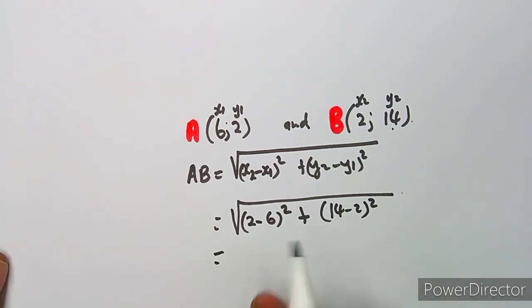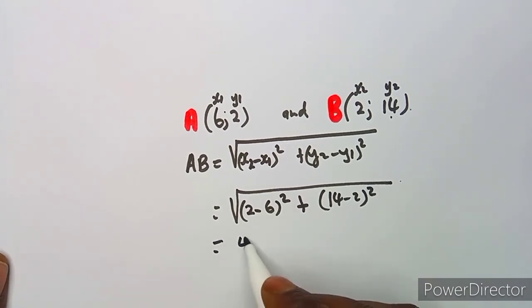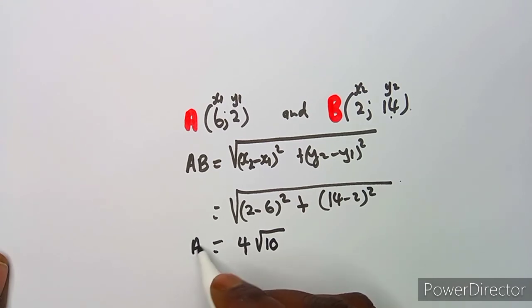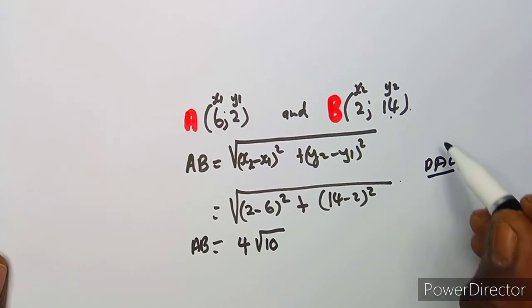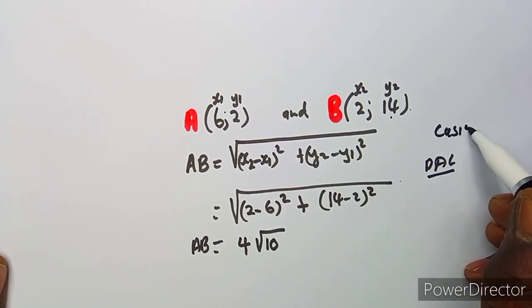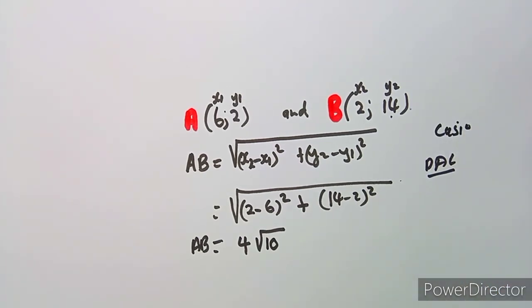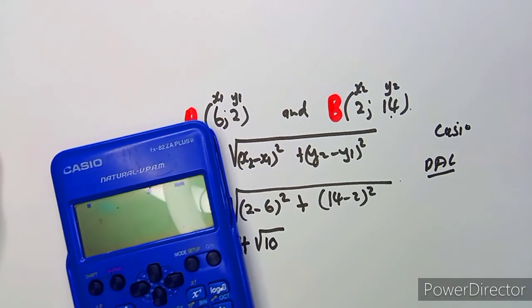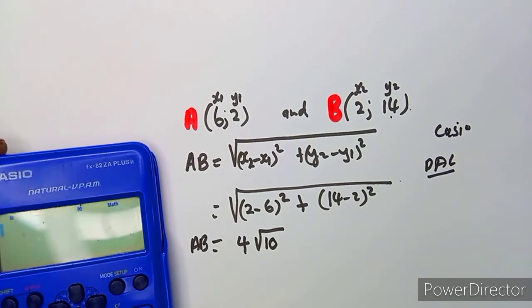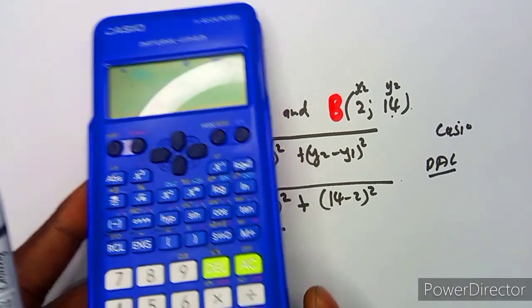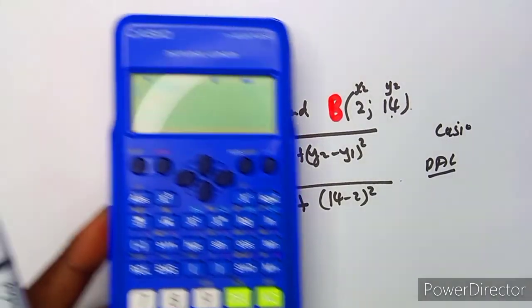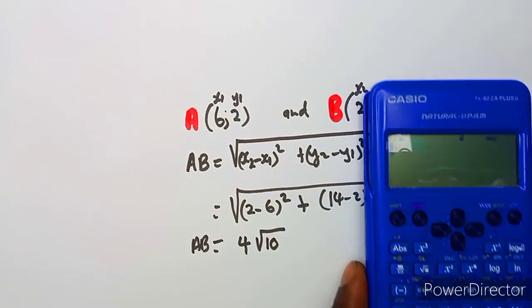Now, guys, you must have calculators which are suitable for A-level mathematics, guys. Not the DAL calculator now. At least working with Casio and so forth, all those calculators that you can use, because they can help you to simplify your answers in surd form like this one. But because of too much light, it's difficult for me to illustrate. But this is what you're supposed to have, something like that, which you can actually use.